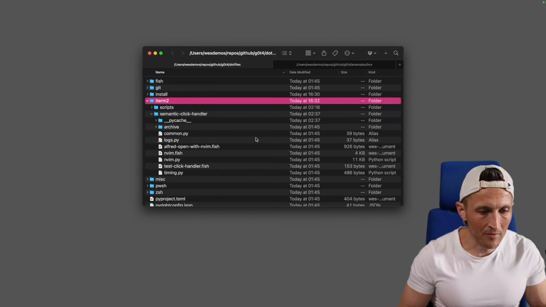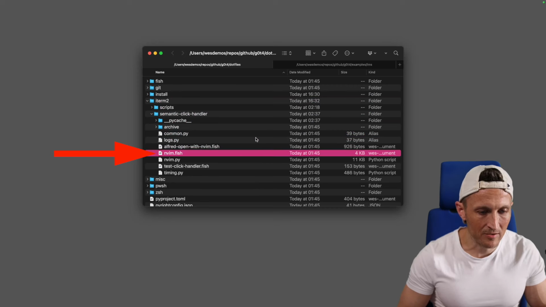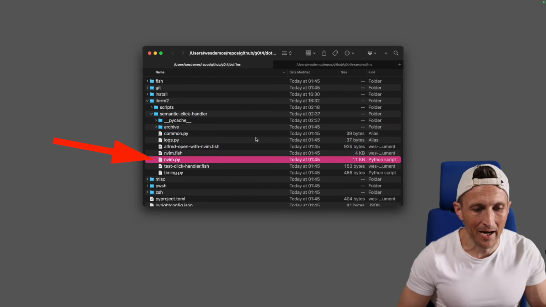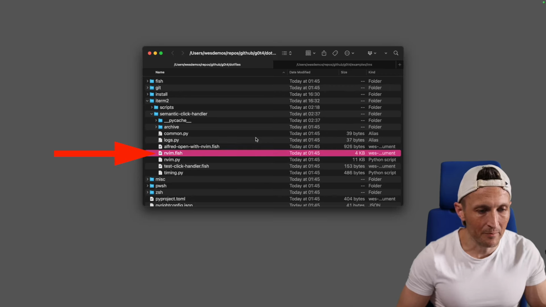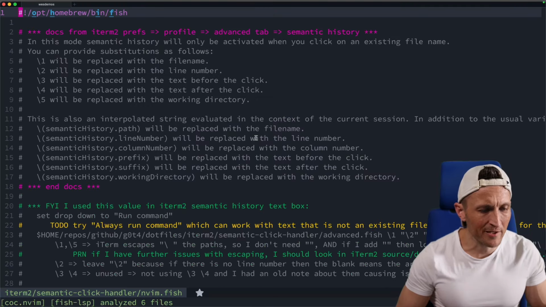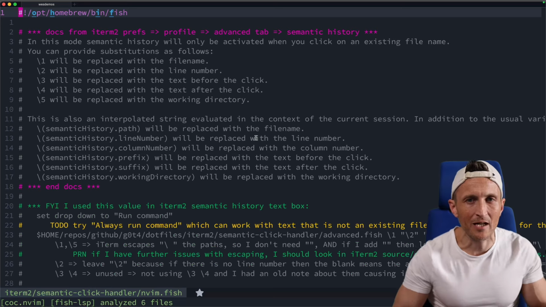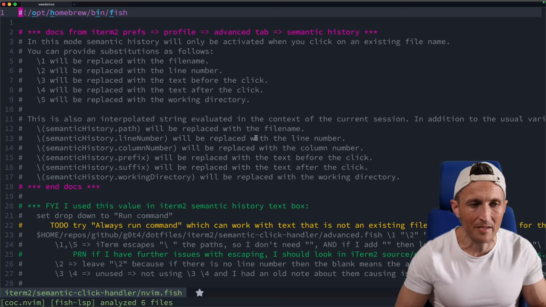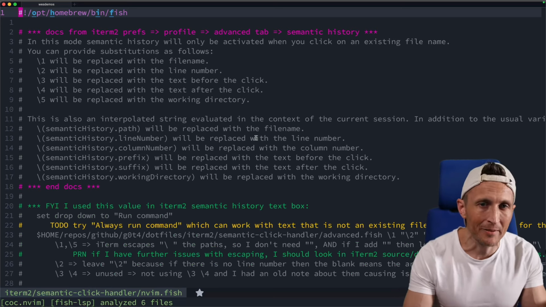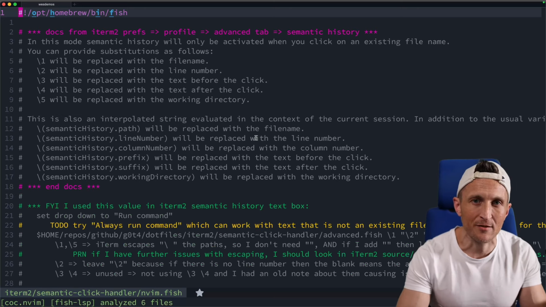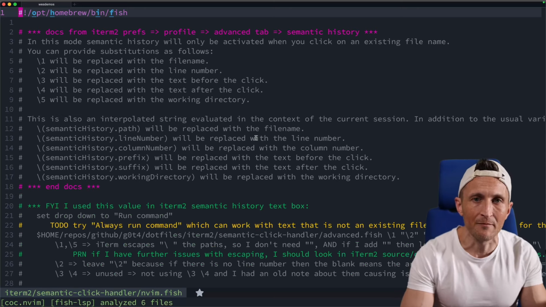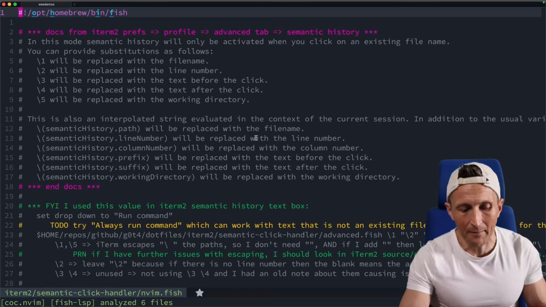All right, so now the script that's called by the dispatcher, that's this mvim.fish here. It's actually going to call this mvim.py eventually. So I'll open this up here. I've covered this in a previous video. Basically, this is going to build up a command call to the Python script, and the Python script uses the iTerm API to open up the window and specify the command that's going to run inside. So that's all done as a part of this mvim.fish calling into mvim.py.